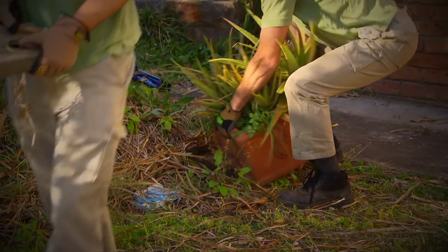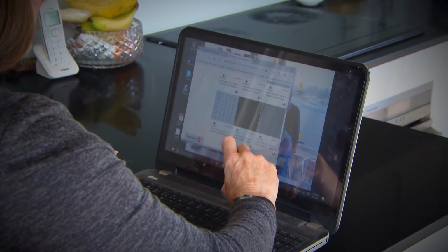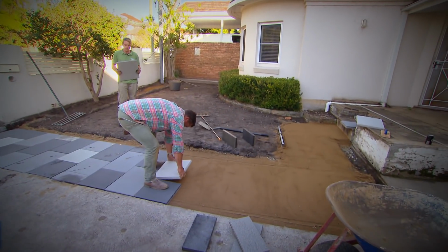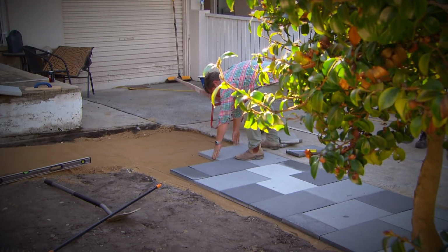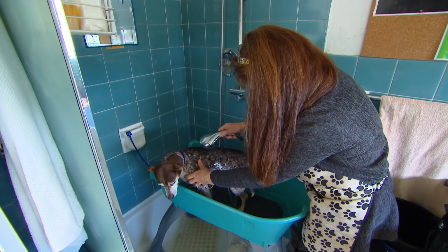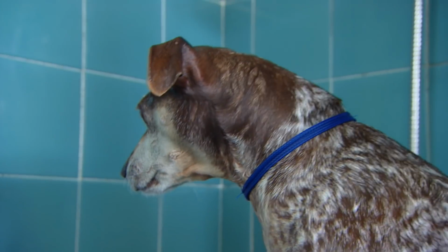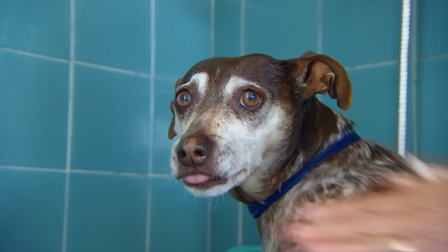We've been transforming a front yard for Jen, who runs a dog grooming business from home. Not only will it look better, but it'll be more practical for her clients when they drop off their fur babies. Good girl. Speaking of which, while I'm working hard, Danny's taking advantage of Jen's services. I hope she's enjoying herself.